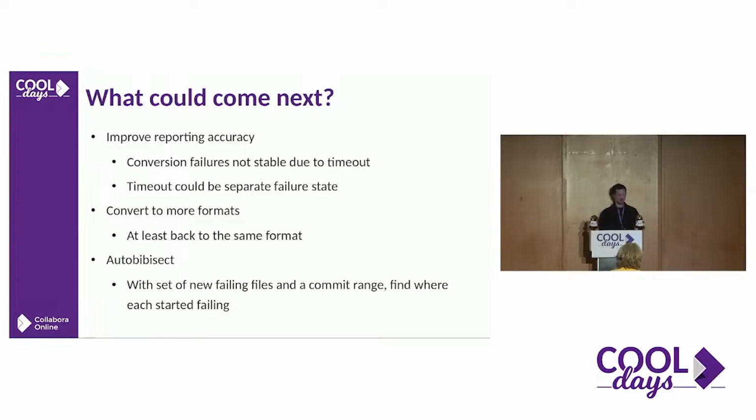And another option could be to have a tool for auto bisecting, which would mean that you have a list of files that started failing between two versions, between two commits, and just using this tool, and this could be a script. The script would loop through the files and do a bisect, and you would finally just get a result with all the individual commits and the list of files that started failing at those particular commits, without any manual interaction.